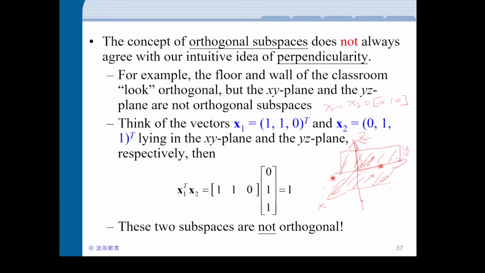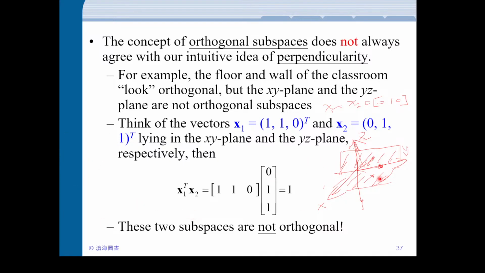need to be a little careful, because if you have two planes, then two planes cannot be orthogonal subspaces to each other, even though their normal vectors might be orthogonal to each other. Okay. So this is the example. We have the xy plane and the yz plane. They look kind of like this in R3. The xy plane is this horizontal plane, and the yz plane is this vertical plane. So you might think this horizontal plane is orthogonal to this vertical plane, but actually it's not.